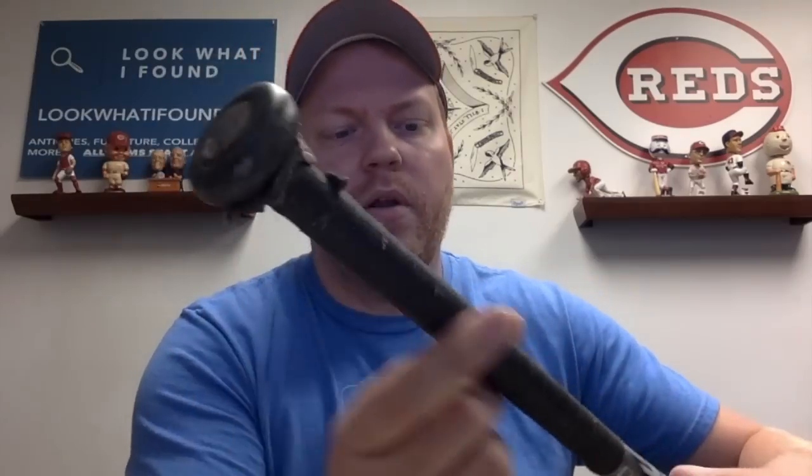Let's talk about grips for a minute. This grip here, as you can see, is pretty worn — it looks like they just took it off entirely and put some tape on it. Grips are not going to be a deal breaker. If you see a bat and the grip is totally worn down and in bad shape, it's not a big deal at all. You can take those off easily, replace them with a new one, or just sell it as-is and let the person put what grip they want. People are pretty picky with their grips, especially softball players — some guys just like a little tape, some like a lot. Do not let the grip be a deal breaker.